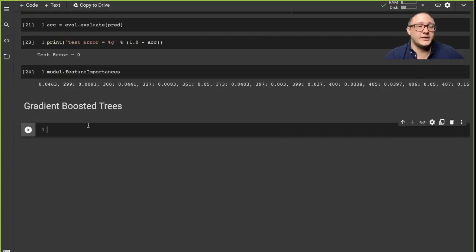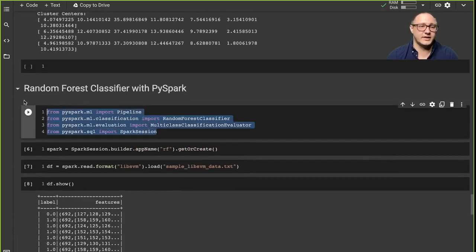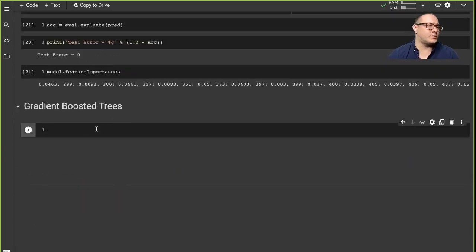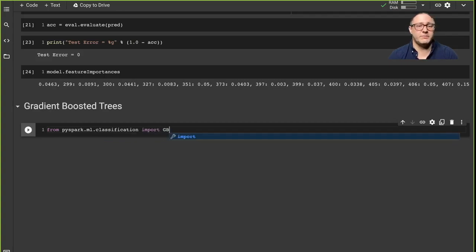Now, this can be a very difficult algorithm to deal with, but Apache Spark does help us a lot with it. Since I've already imported all of these necessary things, I'm probably going to continue using this session, and probably the same data set as well, just for fun. But the next thing we need is from pyspark.ml.classification. We want to import GBT, and we want the classifier in here. So it's GBTClassifier, the gradient boosted trees classifier.